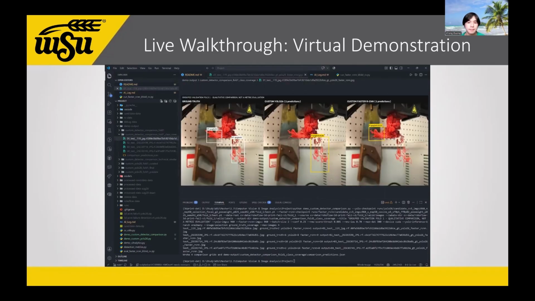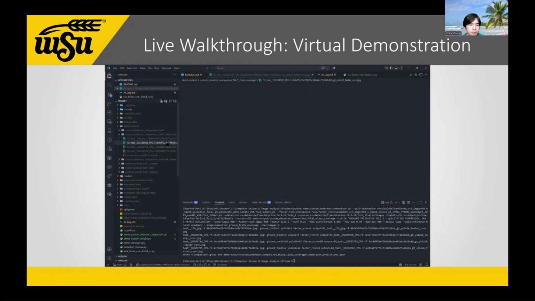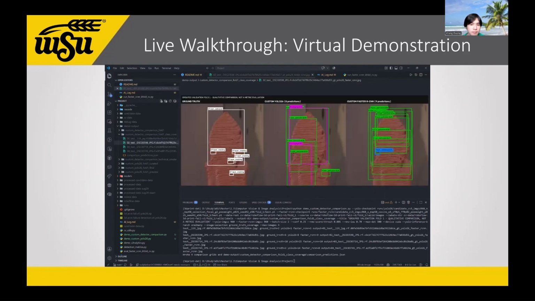For the first image, you can see that even though both models can detect spaghetti errors, they miss one out of two errors. For the second image, you can see that Faster RCNN predicts quite well, since it can see over-extrusion and layer cracking, even though it still missed some. But YOLO26 missed all the layer cracking errors here, and it also falsely predicts a stringing error over here as well.